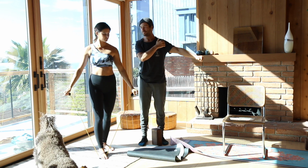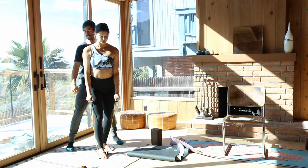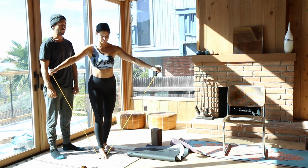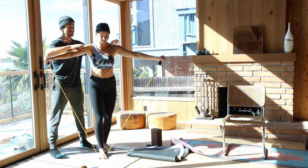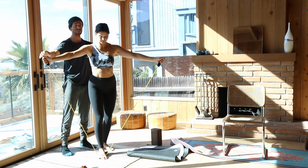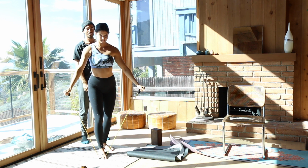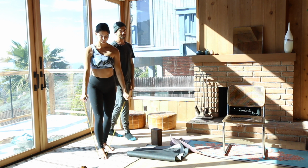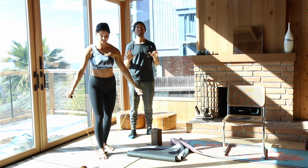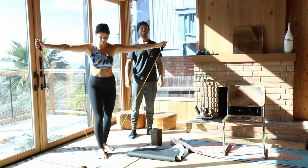When we do the external rotation, all right, slight hinge forward, and then you're going to take the arm not straight out to the side, but at a slight angle forward, working in the scapular plane, and then rotate the shoulders externally at the top so the thumbs come up. And try to lift right up to shoulder height if possible, and then control back down. And lift up. And we're working up to doing 10 to 12 of these to where you feel like, oh geez, I can't do another one without losing my form.